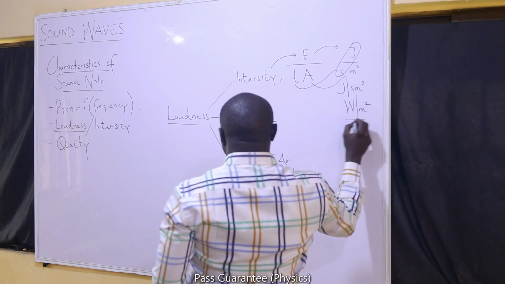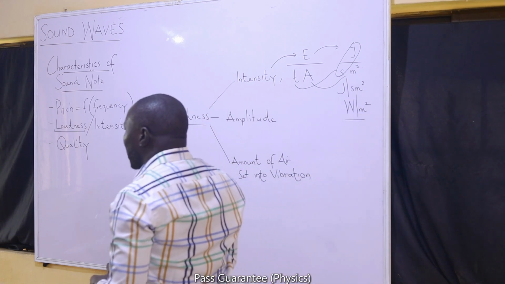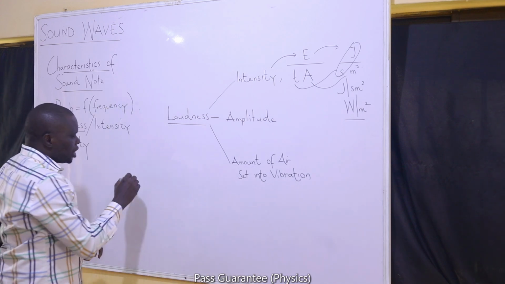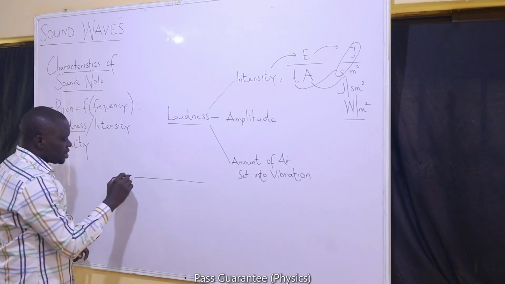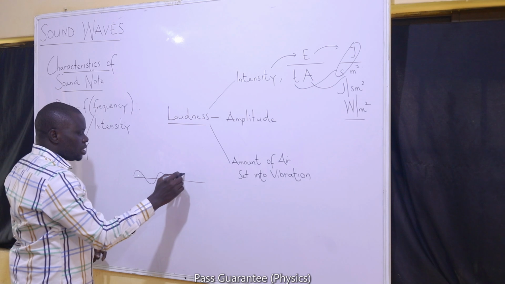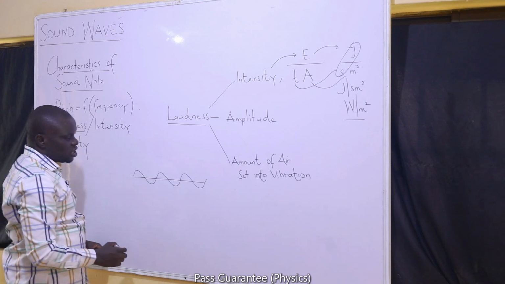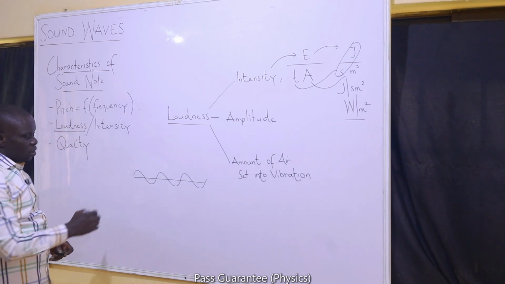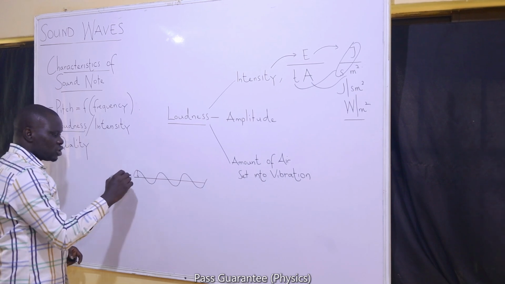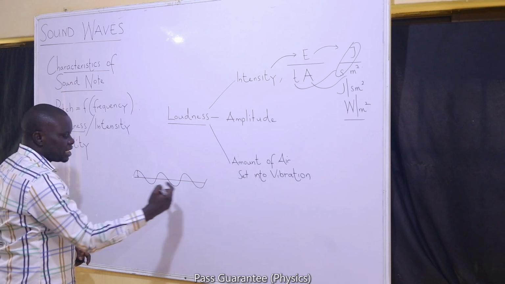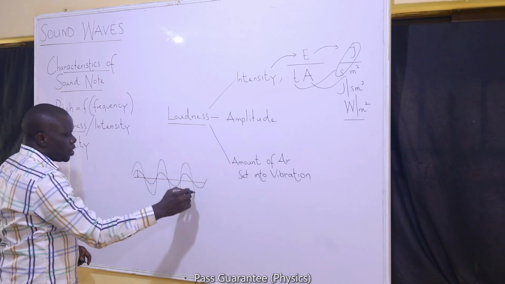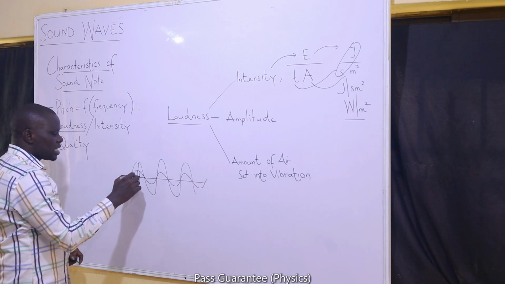The amplitude is a parameter that comes with the wave pattern that I want to use to represent my sound. I was telling you while we were doing waves that you can refer to our class on waves for that. Waves can be represented graphically with sinusoidal curves. The amplitude is the maximum displacement from the rest position. In a situation where a sound wave can be represented like this and another can be represented like this, then we clearly know that this other one will have an amplitude that is greater than the first.